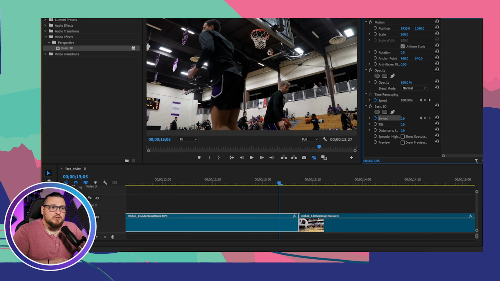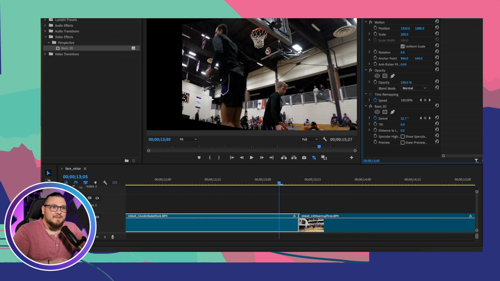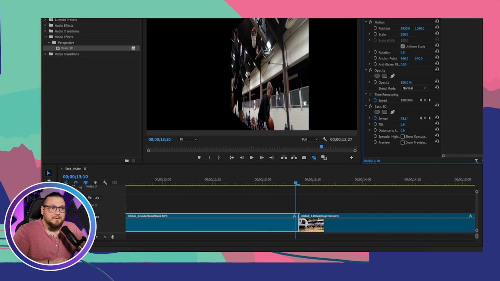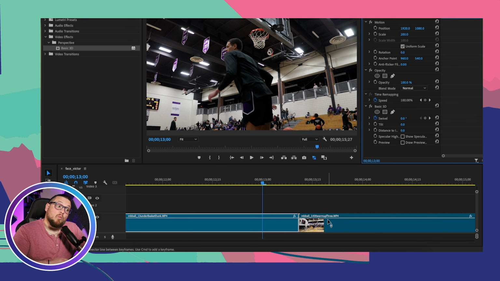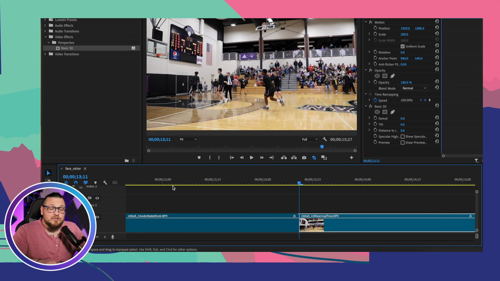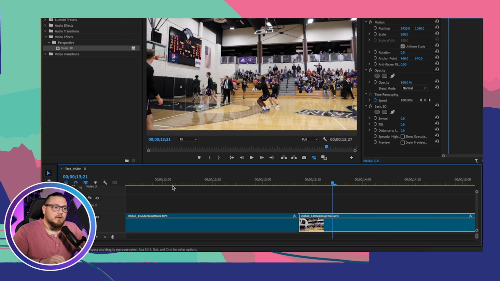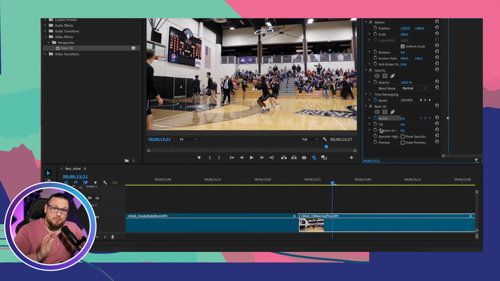So what I want this to do is I want this to go away. And when I swivel to 90 degrees, that's gonna actually make it go away, because what it does is it spins basically the orientation of where it's gonna be. So what I wanna do is I wanna catch that over here. And I want to go to the middle of the clip and go forward 10 frames. Now I wanna go ahead and set my swivel again to 0 because I want it to come back.